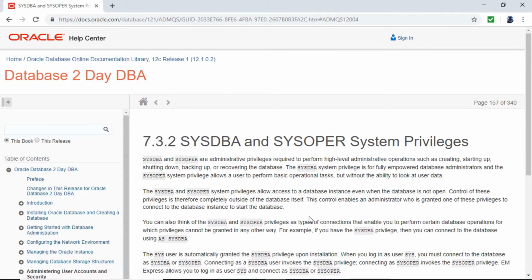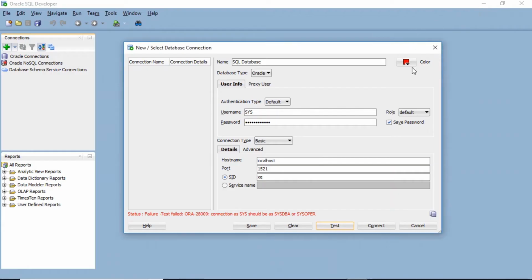Well, you can see from the online library that SYSDBA is for fully empowered database administrators. It allows you to see everything, whereas SYSOPER allows you to do basic operational tasks, but without the ability to look at your data. Well, as we're going to be learning SQL, we certainly want to see our data, so we're going to have the role of SYSDBA. So just change the role to SYSDBA, click Test again, and you should now have status success.